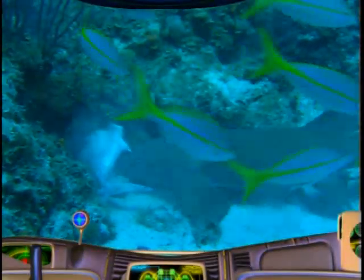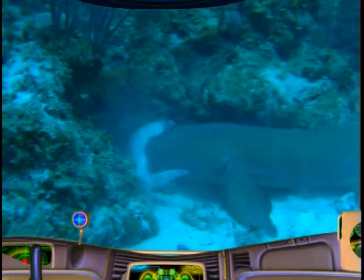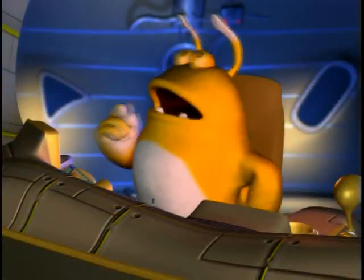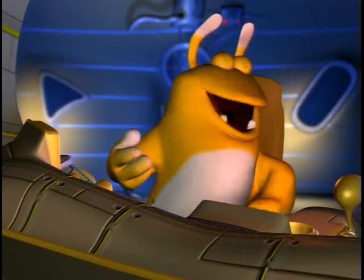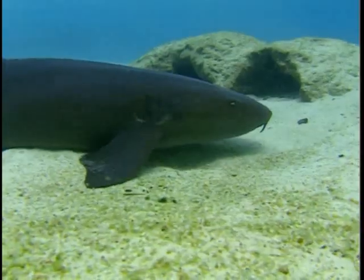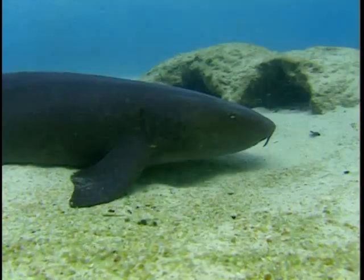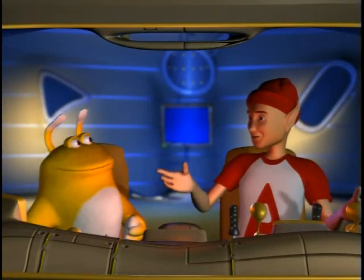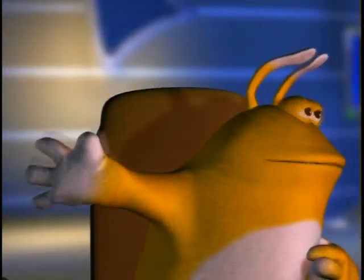Did you know that a shark can have up to 3,000 teeth, all spread out in several rows? That's what I mean. With 3,000 teeth on the go, he's not going to leave much. In fact, if I had 3,000 teeth, I'd be able to munch 1,000 biscuits at the same time. Yeah. Look at that nurse shark. Looks like he's got a moustache. They are, in fact, little barbels that allow it to feel any possible prey hiding under the sand. If it finds something, it just smacks down its mouth and swallows its victim whole. Haha, like me. Eating biscuits.